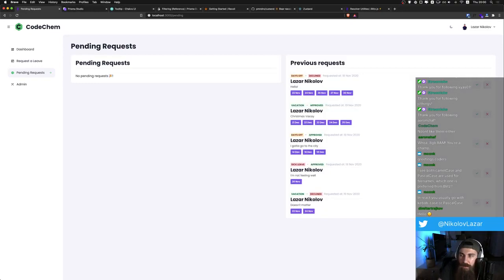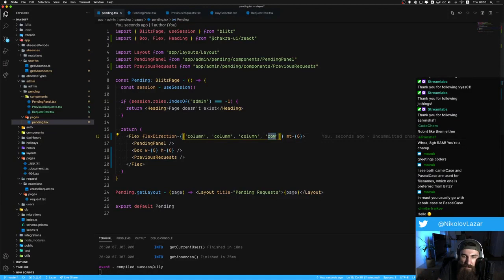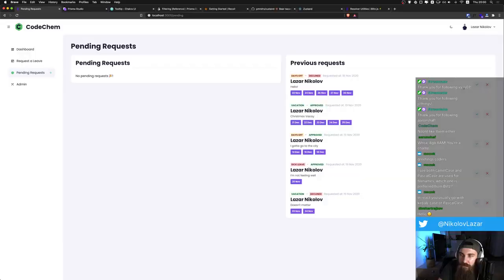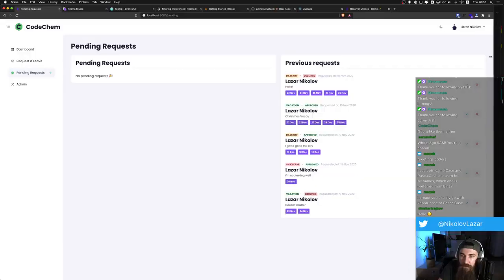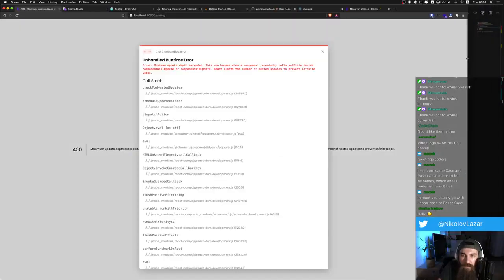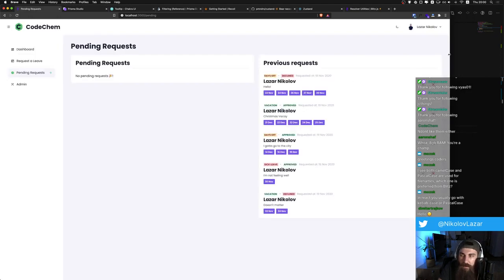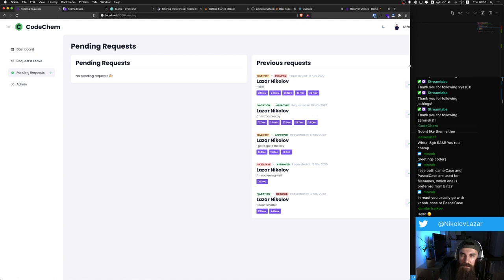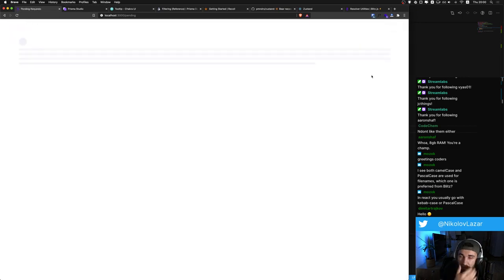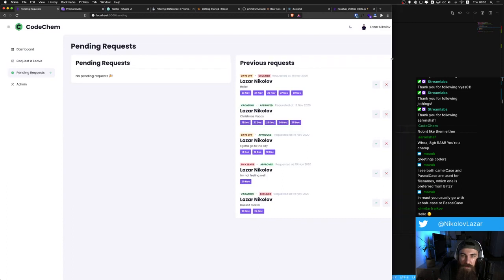So let's see that in action. Currently it's at row because these are the breakpoints: large, medium, small, extra small. If we change the size of the screen, we should be able to see it change.